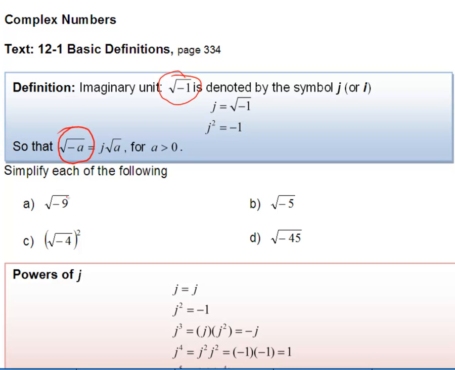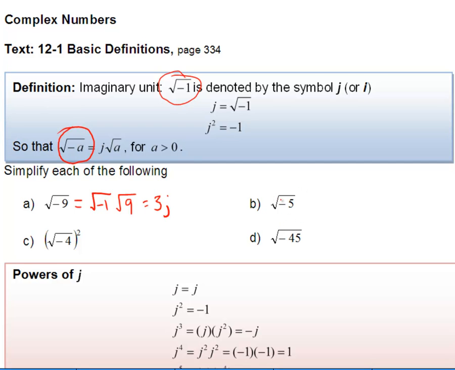So let's try to simplify these, and I'll do them in 2 steps. First we'll say, well, the root of -9 normally we can't do until we get this symbol j. So we're going to start by saying, well, the -1 is the problem. So we'll take that, and we'll say that's the same as this. Another way to say that then, well, we know the square root of 9 is simply 3, and the square root of -1, well, that's this new symbol we're going to talk about, j. And so that's how we go about simplifying this.